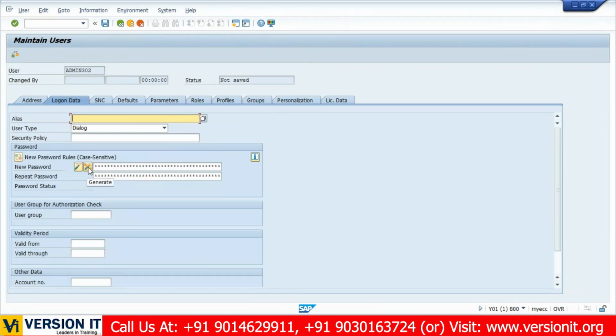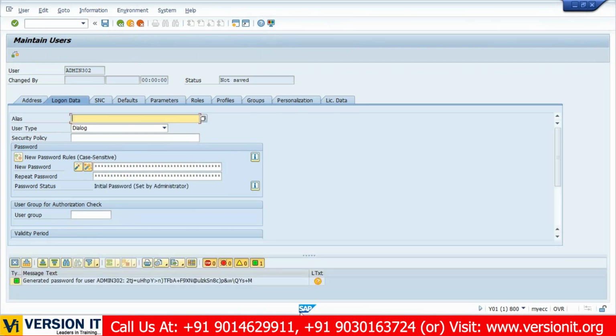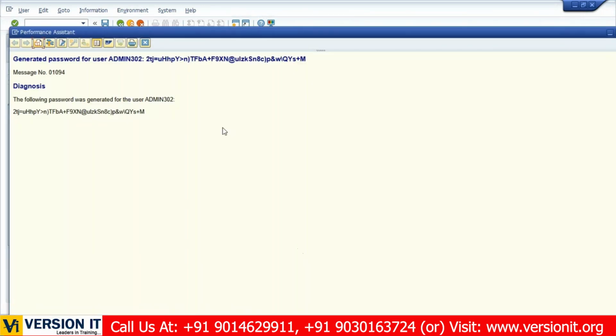Now when I click on the generate symbol, exactly available beside the password field, you see here the system generating the password for you. The SAP system is going to generate the password for you in this way.